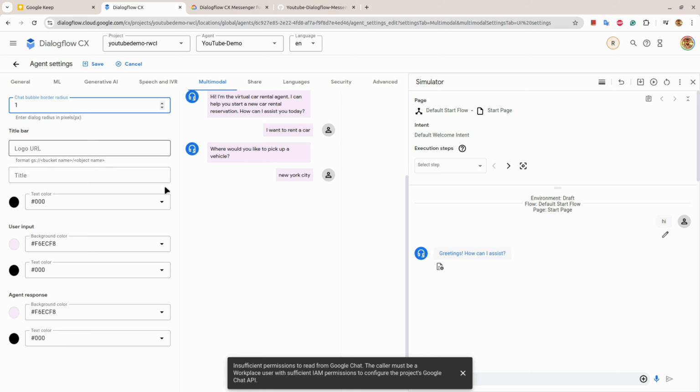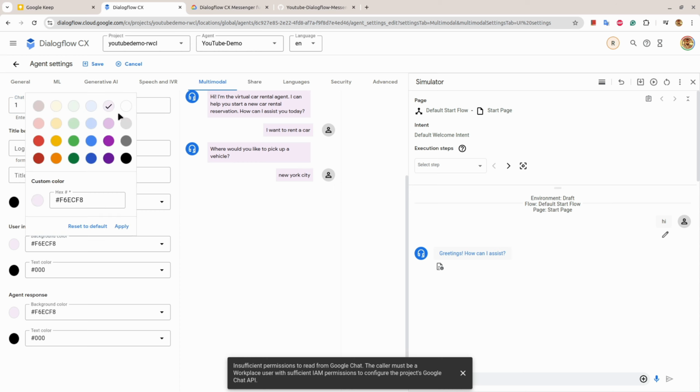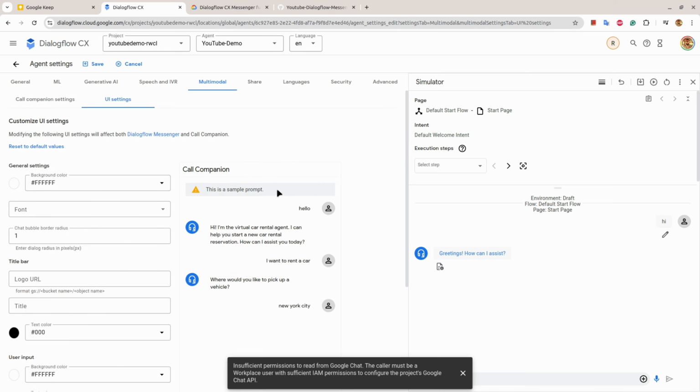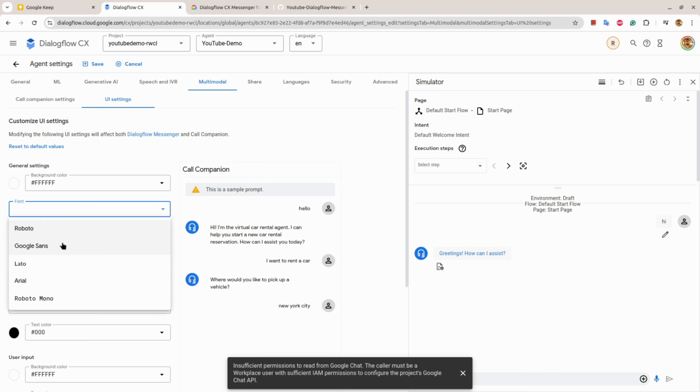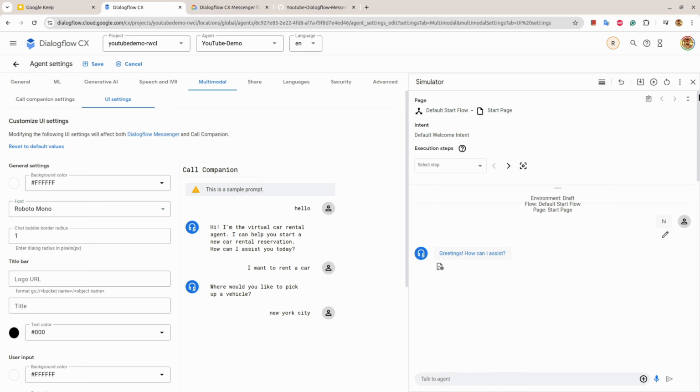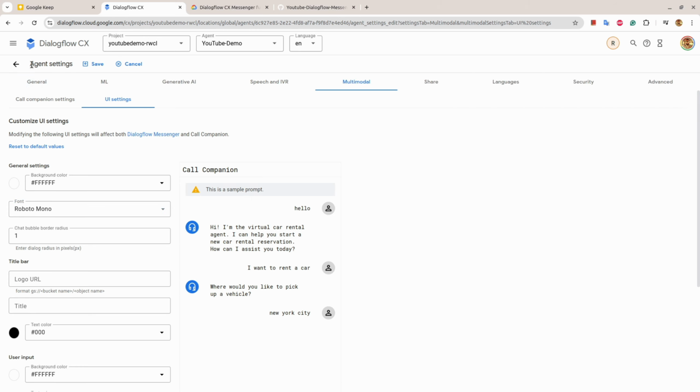I can change the background of the user; let me set it to plain white, and for the agent as well, plain white. Apply, and you can see this kind of interface. You can change the font as well. When you do all of these things, this will appear on the interface as well. Now let me save this.